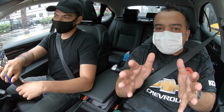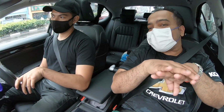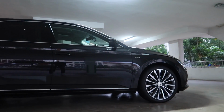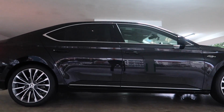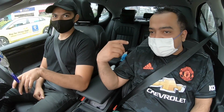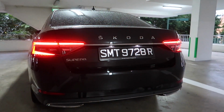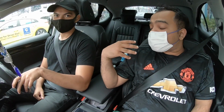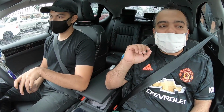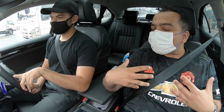But when I went to the Skoda showroom, this car was parked right at the entrance, and it looked really good at the entrance. So I was having trouble keeping my eyes off this car whilst I was looking at the RS245, which I was quite interested in. But when I actually did the test drive for the RS245 first, it was really powerful, a really great car to drive. But I had my dad and my wife with me, and they didn't really look very comfortable when I was driving. And at the same time, I couldn't really gel with the RS245.